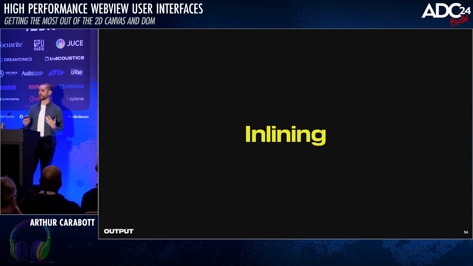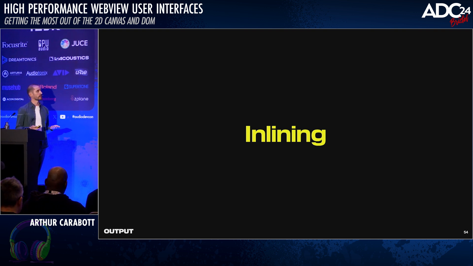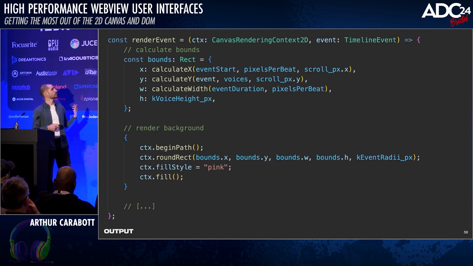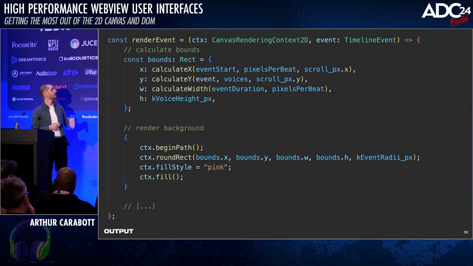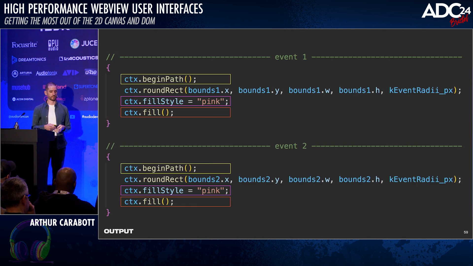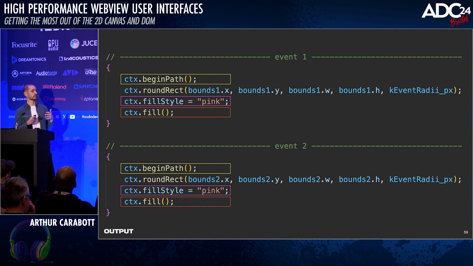We don't actually need to look at the C++ code to understand this performance difference. One way to see it is to take the slow version and inline it. The render event function's first two things are to calculate the bounds of the event and then draw the background. If we inline this for two events and unroll the loop, we see the bounds and background for the first and the bounds and background for the second. Every developer's brain will see all that repetition and think to make it DRY. Both the fast and slow versions reduce this duplication to a single line — the difference is that in the slow version, that line is executed many times; in the fast version, it's executed once.